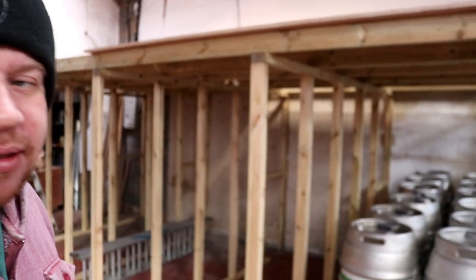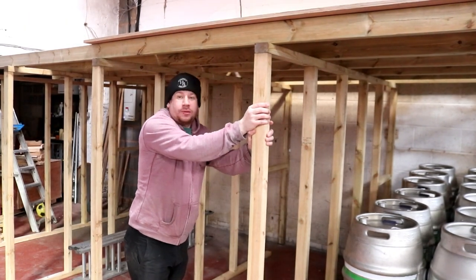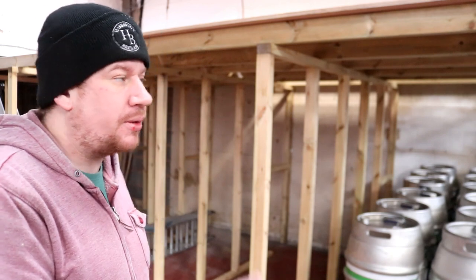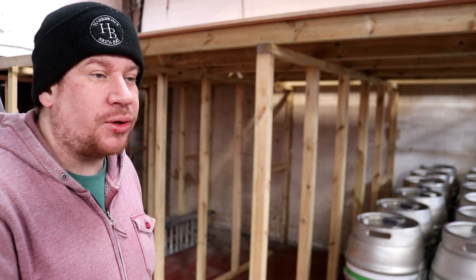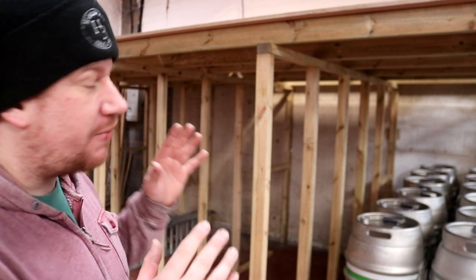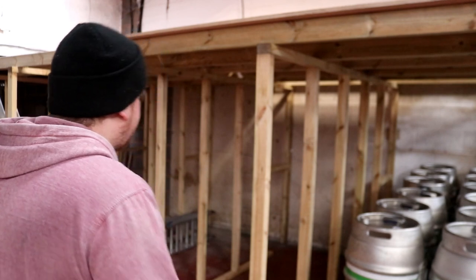So what I've got to do today is take this away. Check this out. So we've got a little bit of sway on the whole building. That's because all we've done is put the carcassing up and it's just supported under its own weight. It doesn't have any diagonal bracing. So when you're working in construction, diagonal bracing is one of the most important pieces of the build because it prevents it from collapsing essentially under any load that you put on it.